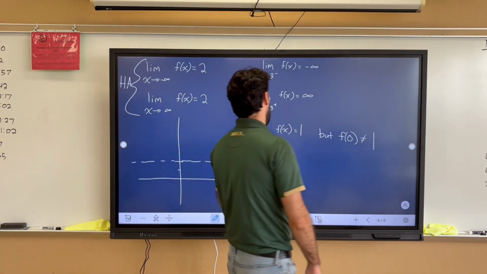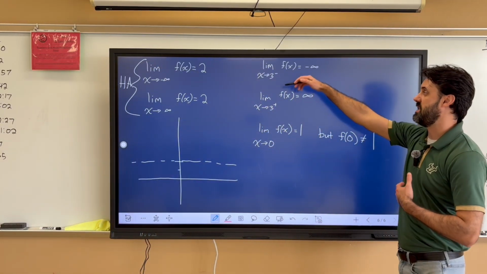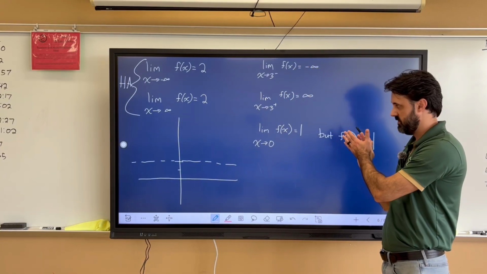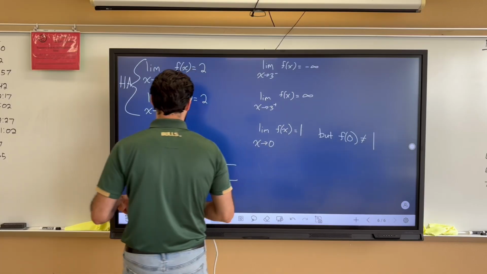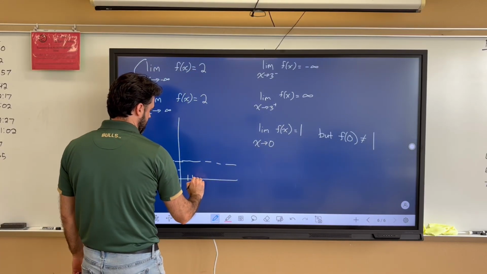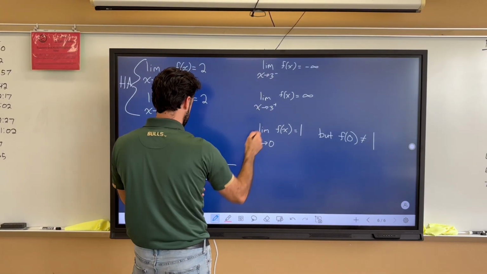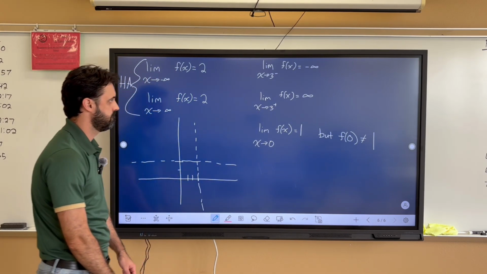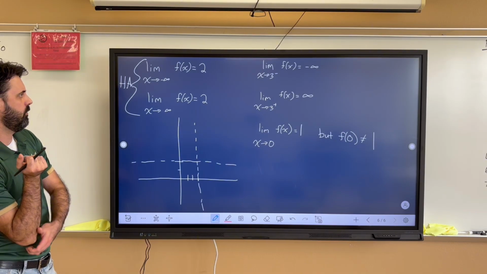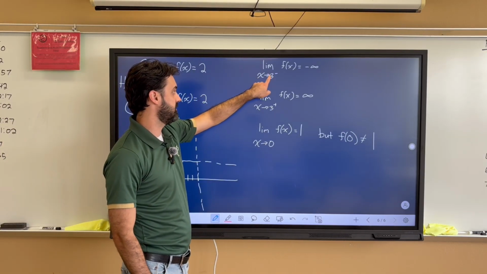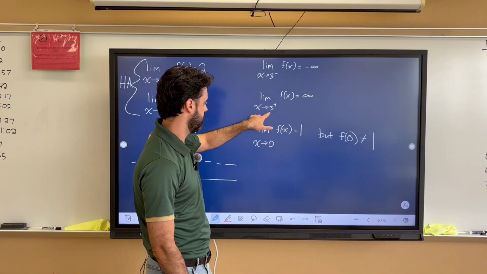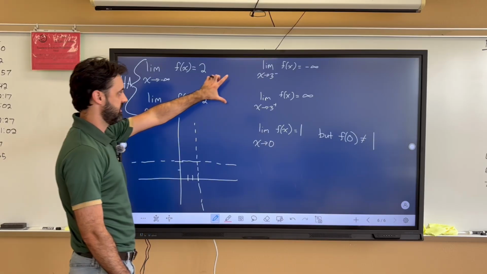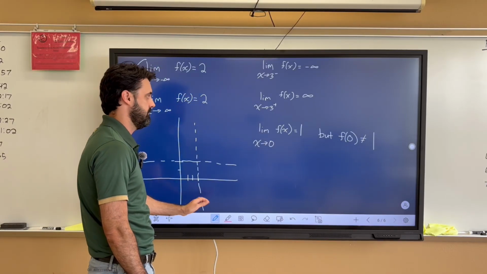Now, for this course at least, anytime you see a one-sided limit, so either approaching from the left or the right, those are going to be our vertical asymptotes. Next year in calculus, that's not always the case. But for now, anytime you see that one-sided limit, we're going to draw ourselves a vertical asymptote. Now, we will come back to what it means. It's saying to the left of 3, we're approaching -infinity, and to the right of 3, we're approaching positive infinity. So we'll come back to that as we actually sketch the graph. But that just tells us we have a vertical asymptote at x equals 3.